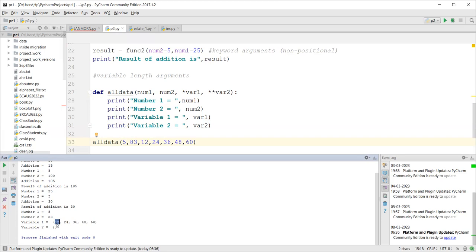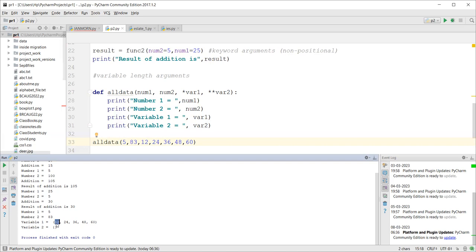So num1 and num2 will take two values. It will not compromise on that. Now whatever is left will go to the tuple. See, after num2, it will go to var1. After var1, what is left will go to the dictionary.